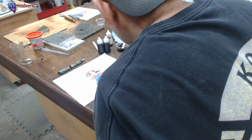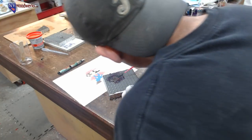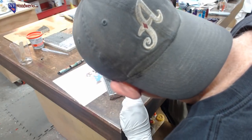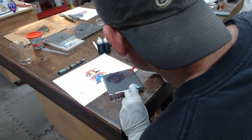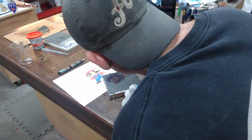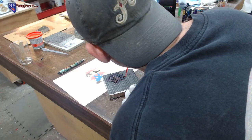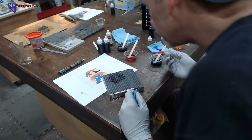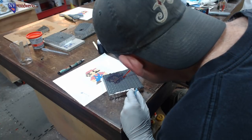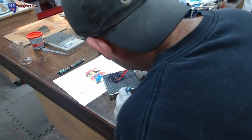All right, back to the red. We're getting a little crazy. I got to be honest, this is some tedious work right here. But it's pretty fun. So we need 3 reds. Okay. I'm going to add a little bit more here.